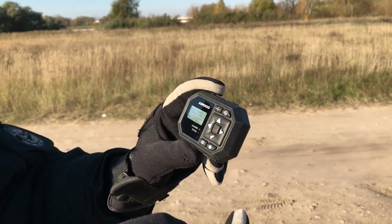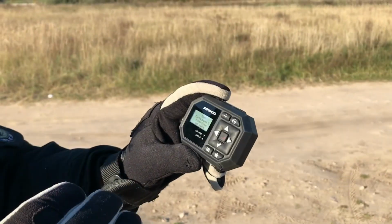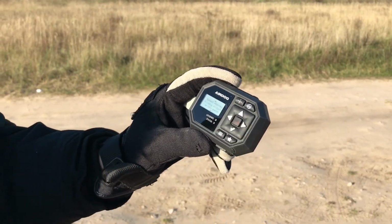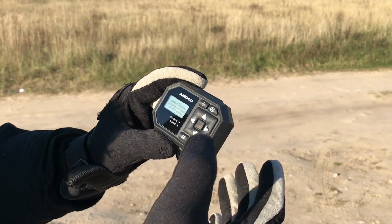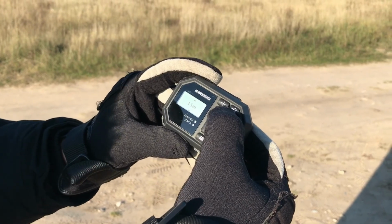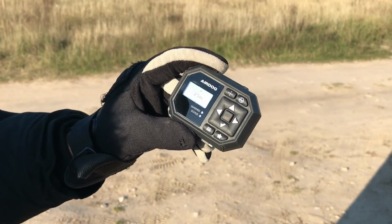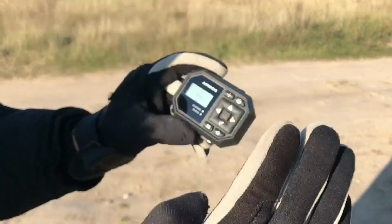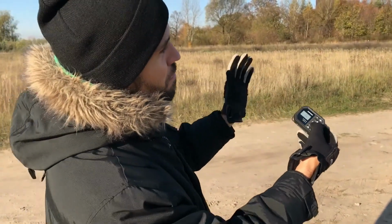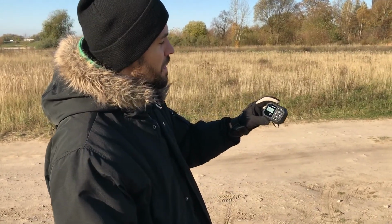Again, let's imagine that here's a big tree and I want Airdog to fly above it. So I'm standing next to the tree, pressing OK. And it says select the altitude. So let's imagine this tree is 20 meters high, but just to be sure, I'm going to set 25 meters. So at this point where the tree is, I want Airdog to fly above it. To keep it safe, let's do it like this. Again, press OK to confirm.